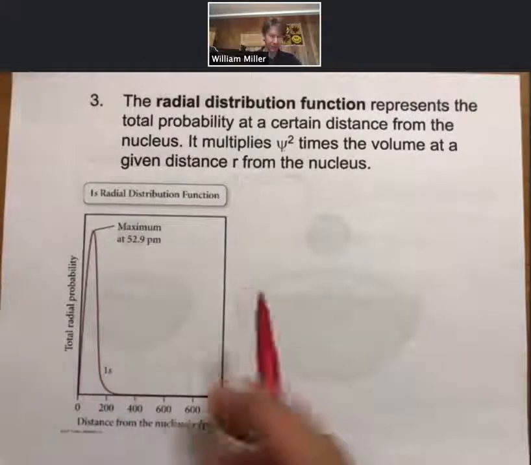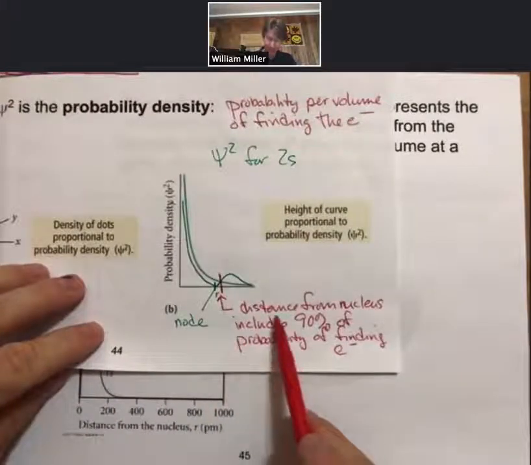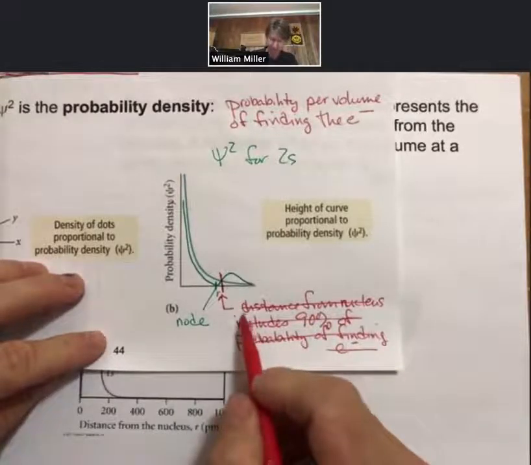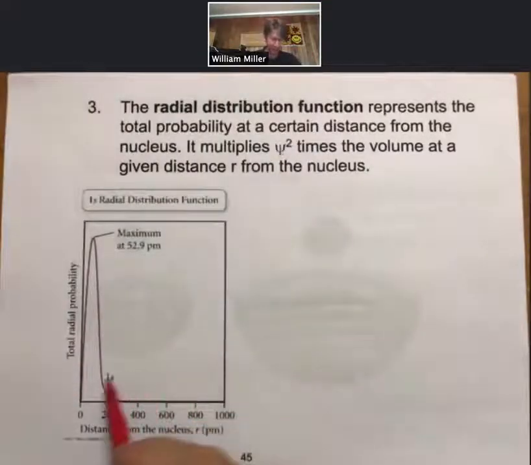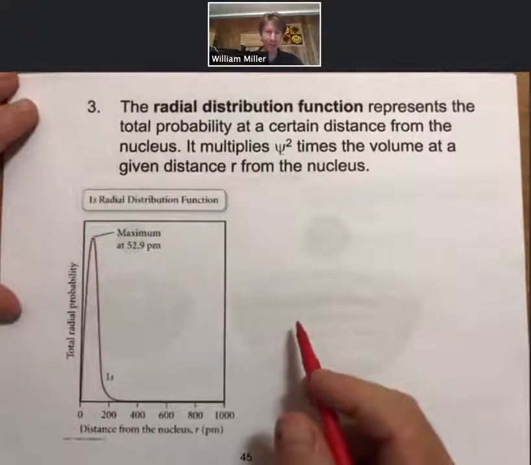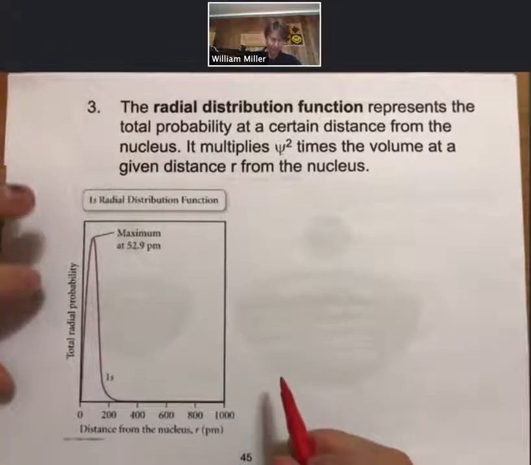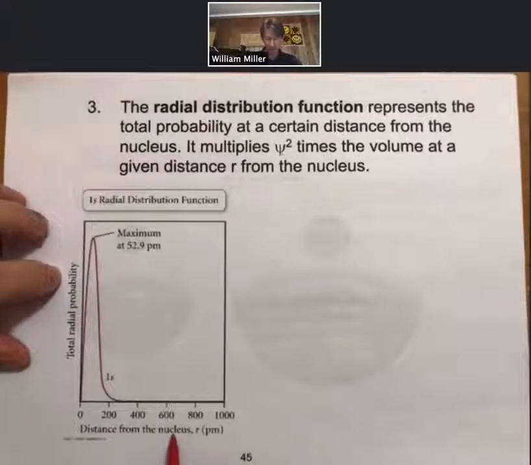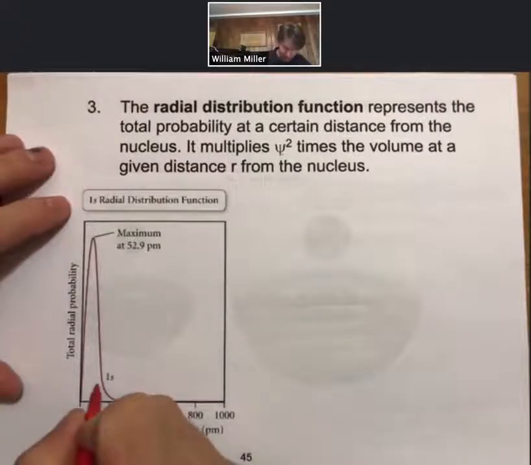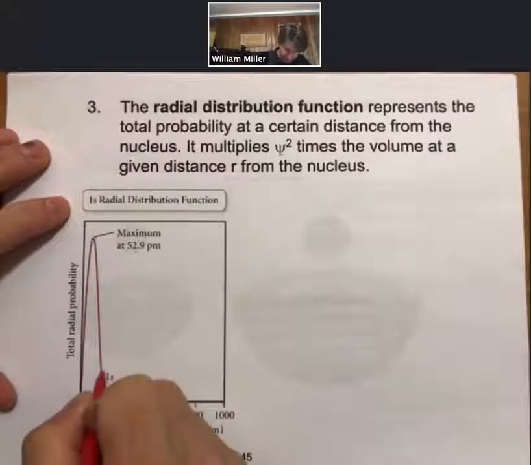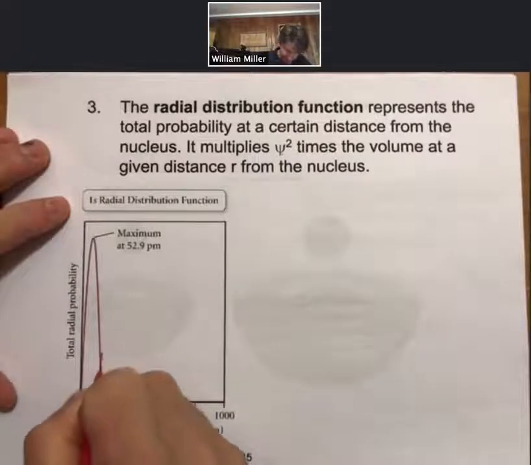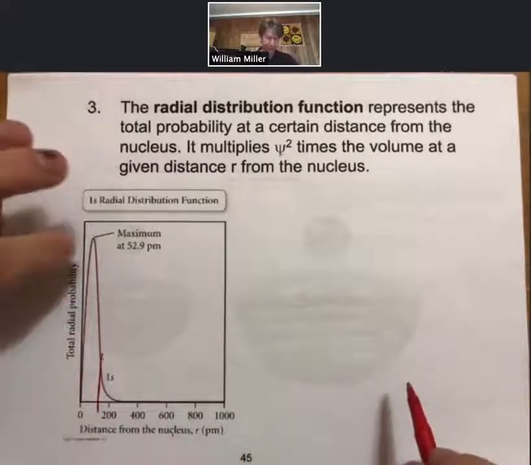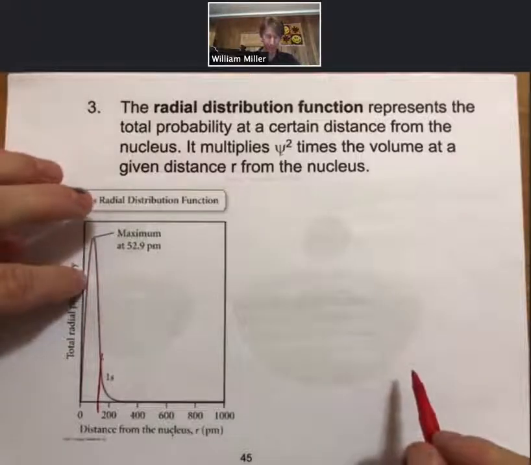Oh yes, this is where I should probably draw that probability. I'm sorry. So this is probability density. It is not the probability. So I should draw this same line here, because this is actually probability. I apologize for that. So anyway, this has distance from the nucleus and total radial probability. And we would draw it probably, I would say, right about there.